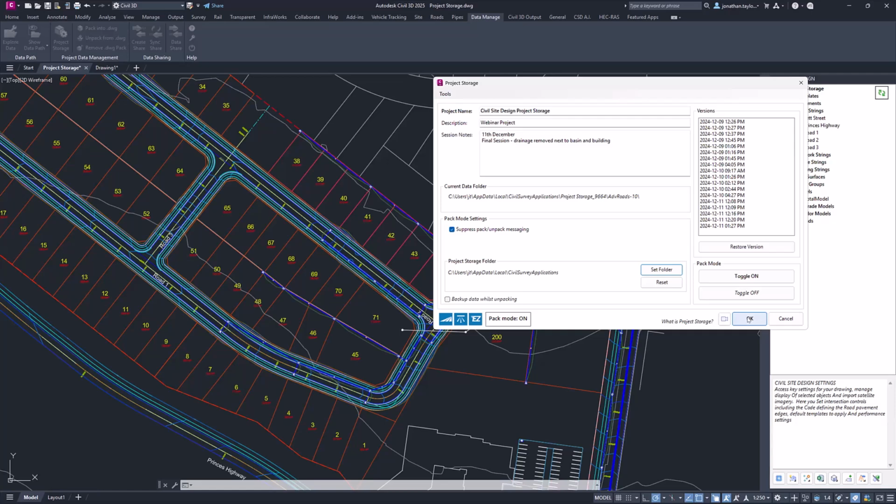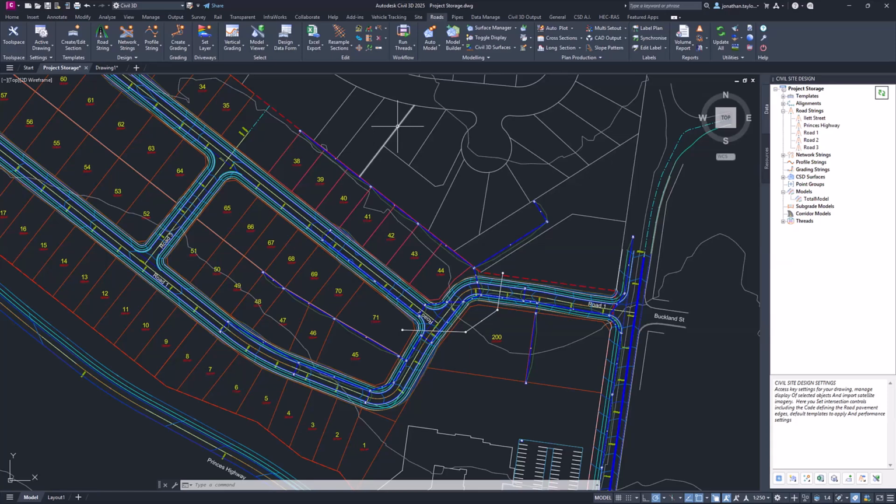Certainly, my recommendation is just give it a whirl. Try opening a brand new project. Turn on project storage. Have a bit of a tinker with applying it, understand it, and then once you feel comfortable, adopt it on your projects going forward. Certainly, this will be a staple part of Civil Site Design going forward.